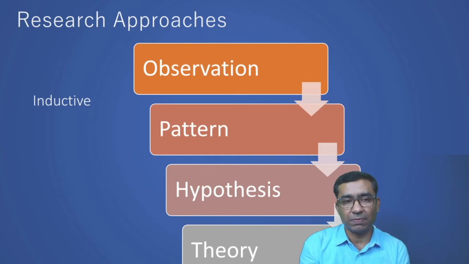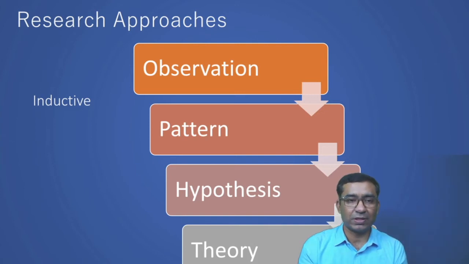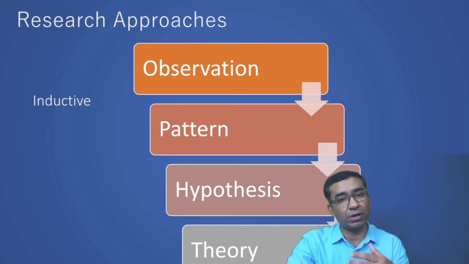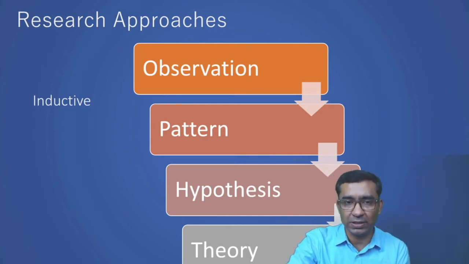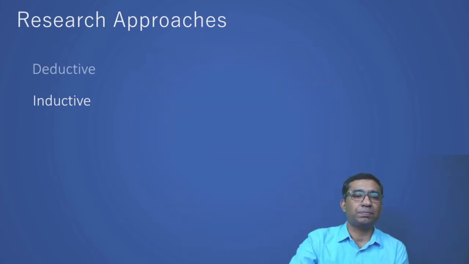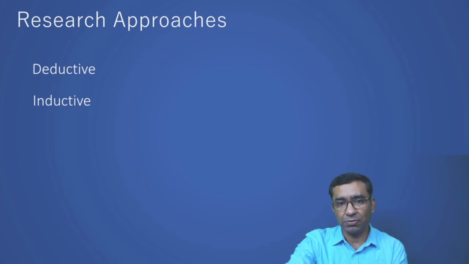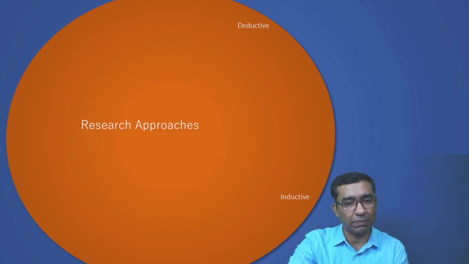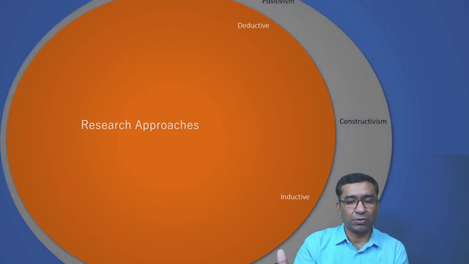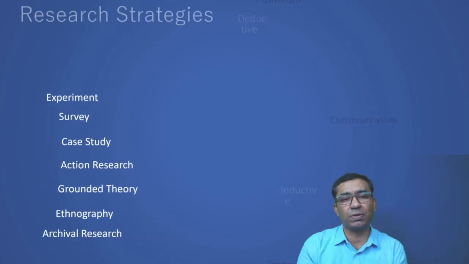So this is the difference between deductive and inductive studies. Now you have to decide whether your research is inductive or deductive in nature — whether you are going to start with interviews and develop a theory at the end, or confirm an already existing relationship between variables. These two approaches form the second layer of the research onion. So the first layer is research philosophy, and the second layer is research approaches.